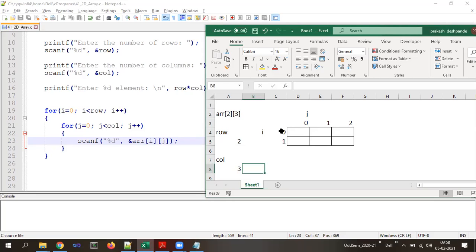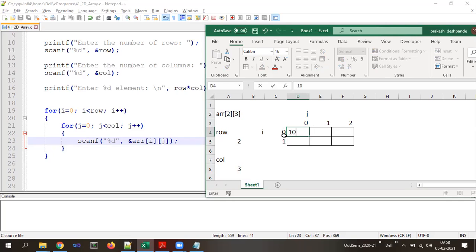That means in the array the 0 and 0 position, since it is the address of in the scanf statement, whatever number I enter, that is going to be stored where? Array of 0 and 0. So in this particular position, the number will be stored. Suppose I enter a 10 value, it will get stored into what? 0 and 0. 0th row and 0th column.